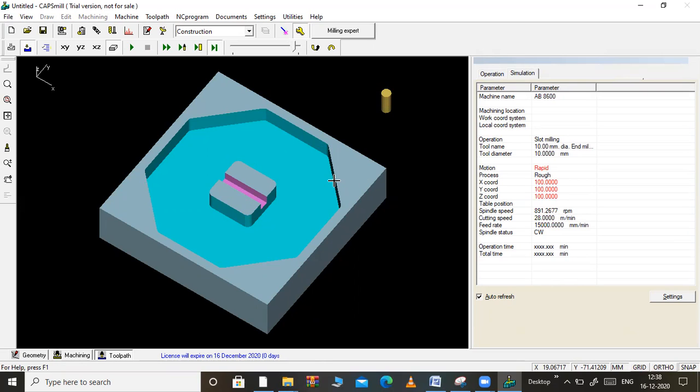So I have shared the manual with you. You just go through that. The dimensions are mentioned in the manual. Practice this. I hope this video is going to help you in practicing. That's it. Let us meet in the next session with some new exercise on CNC mill. So that's it. We had three exercises in CapsMill, and in the next video session we will be studying CNC mill.